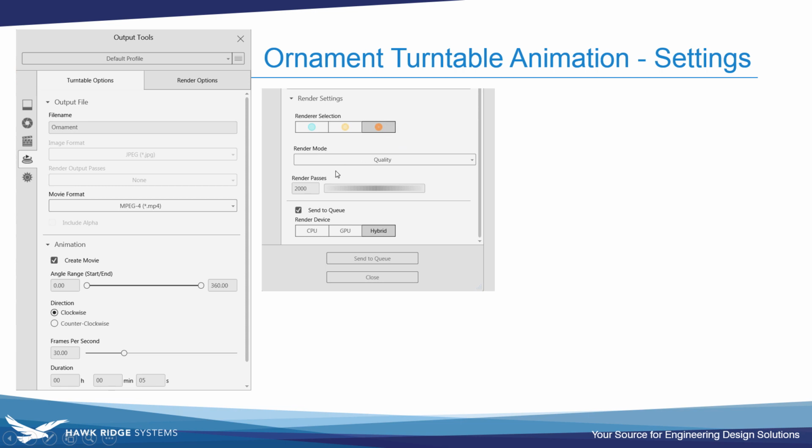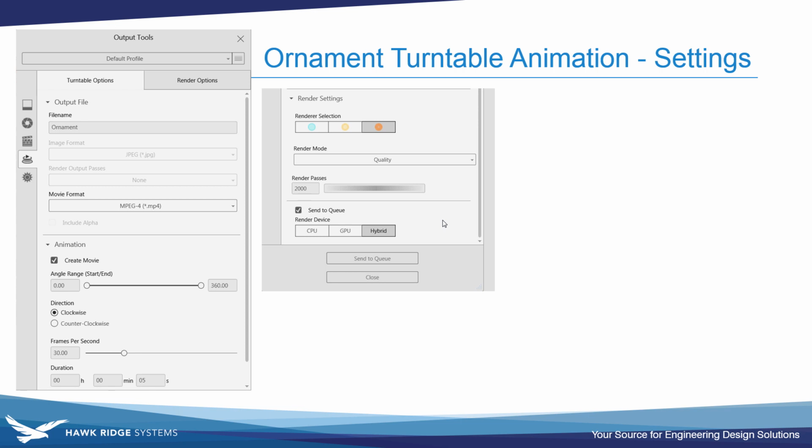When you choose accurate mode, you are able to select how many passes, and I chose 2,000 passes. So this is going to create 30 frames per second for 5 seconds. That's 150 images that Visualize has to render at accurate mode, 2,000 passes per image.